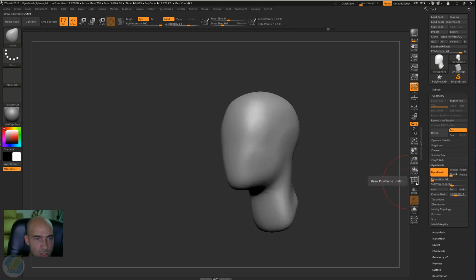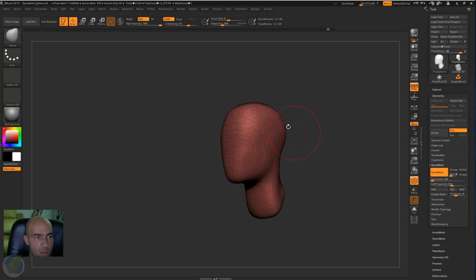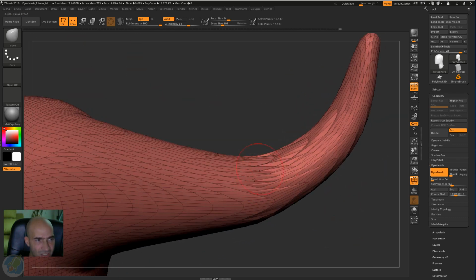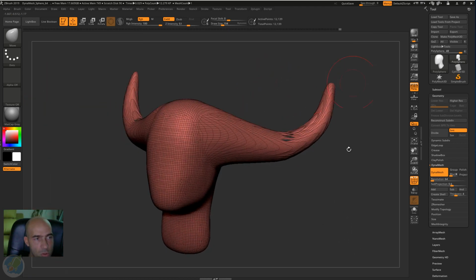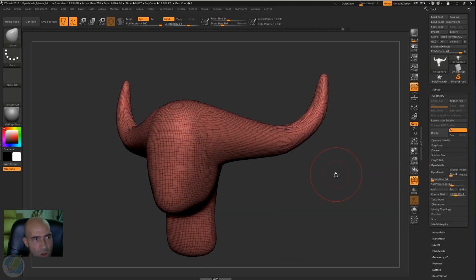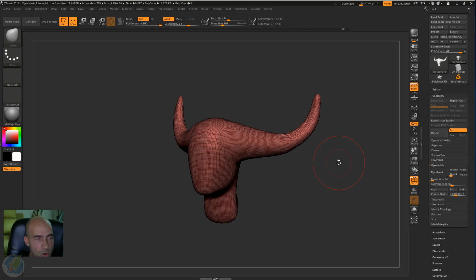So first, if I click here, I will see the polygons on my model, and this will be useful for our thing. So here, polygons. When I drag with my move brush, I usually stretch the polygons. And this is good like horns. And when the polygons are too much stretched, they're making this kind of bad shapes. So I want to Dynamesh. To Dynamesh, you can just click on here and click again, which is not so convenient. I will Control Z. Control Z is undo, like in all programs, of course.